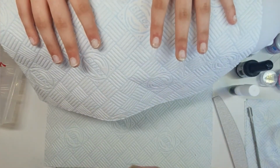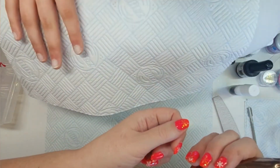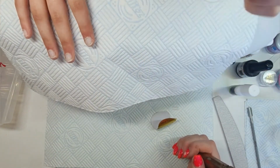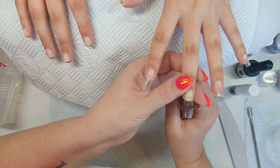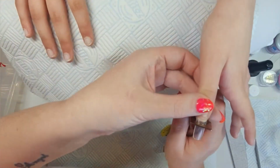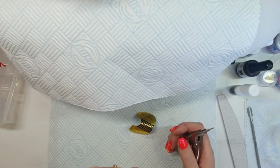So this is one of my younger clients that have come in. I always advise my younger clients to wear their nails quite short, so we're just having a look at it there, and then once we get the right sort of size that she wants, I'll measure it up. And what I use is a nail form to measure up, so I get each one individual, exactly the same, because when I measure them up against each other, I do find that I still get different lengths.